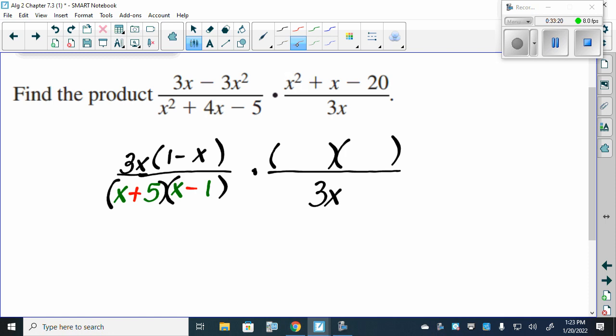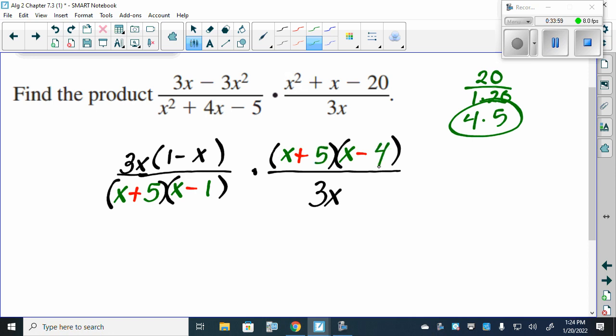And lastly, we can factor the other one. Since the 20 is negative, our signs are going to be opposite. The factors of x squared are x and x. Now, most likely, we're hoping that one of these two sets of parentheses is either going to be x plus 5 or is going to be x minus 1. And we look at the factors of 20. Yes, I would stick with 4 and 5. And we would want the 5 to be positive and the 4 to be negative. And if we did check this, this would give us a positive x for the middle term.